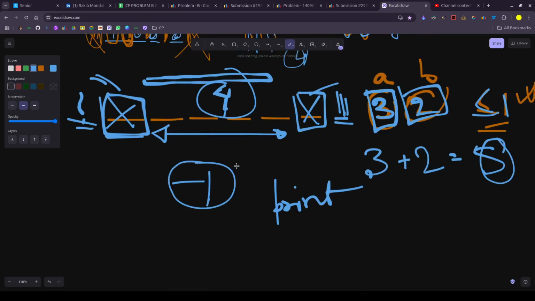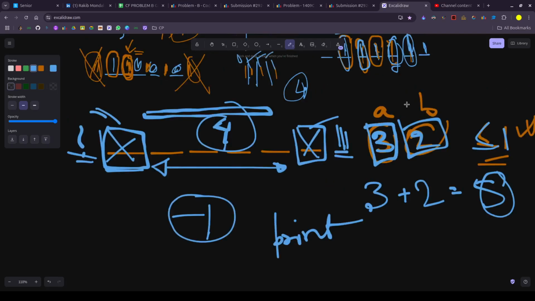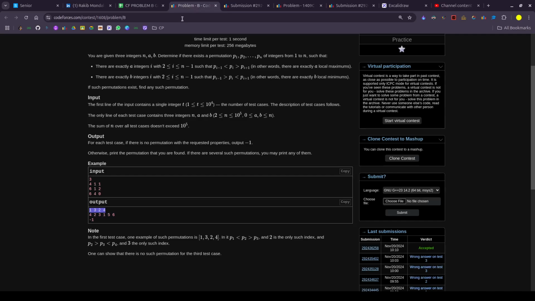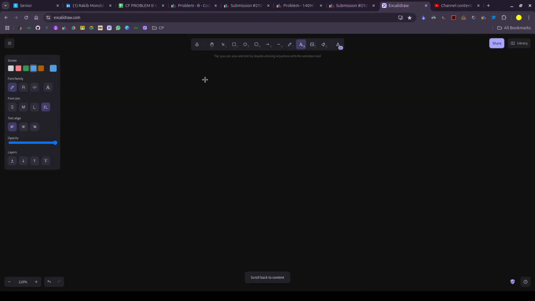Now let's observe how we can make the permutation if a minus b is not greater than 1, as well as the inner space is also left in between the first value and the last value to make that permutation possible. How can we get our permutation? If we observe clearly through the test cases, let's take the test cases.